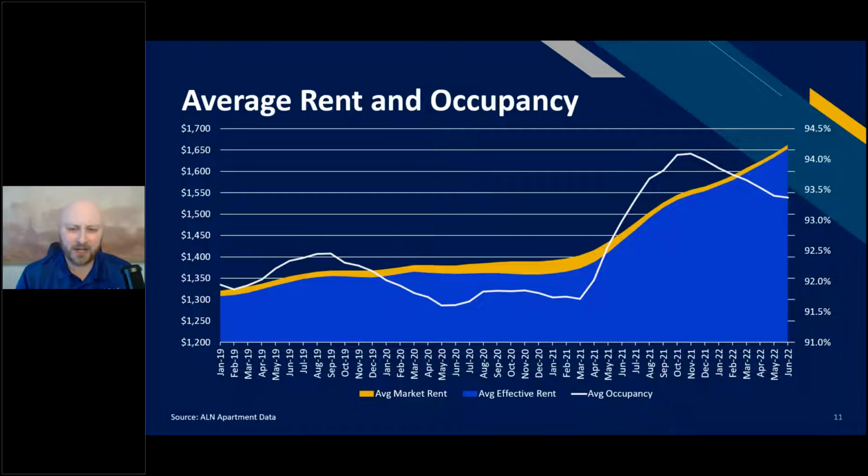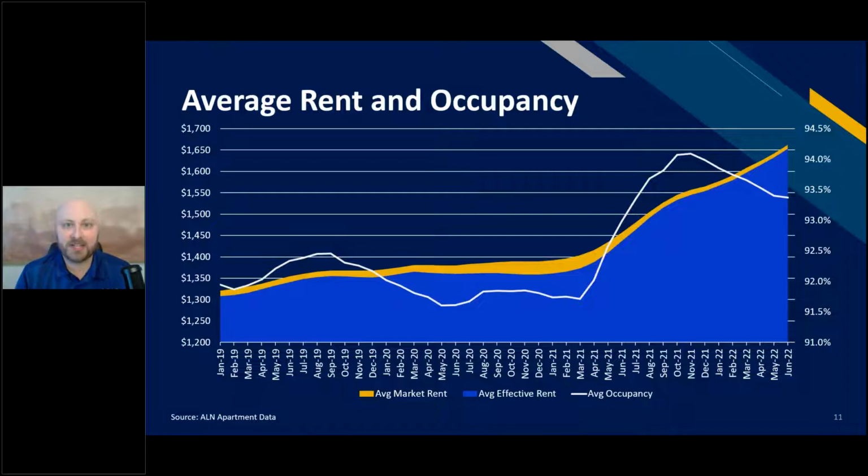I know there's a lot on this chart, but what we're looking at basically is the average market rent per unit, which is going to be the top of that gold shaded region. So this is going to be the average rent if a prospective new resident comes in and asks, what is the rent today, which is important to note because that will skew the average rents a little bit higher. We're not able to capture, unfortunately, renewal rent rates. So these are going to be rents for new leases. Just keep that in mind.